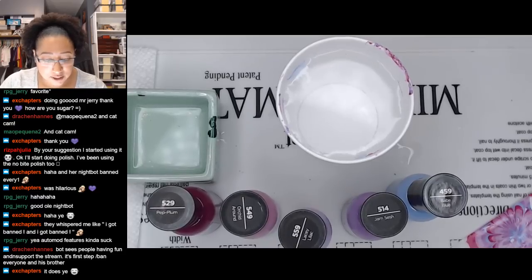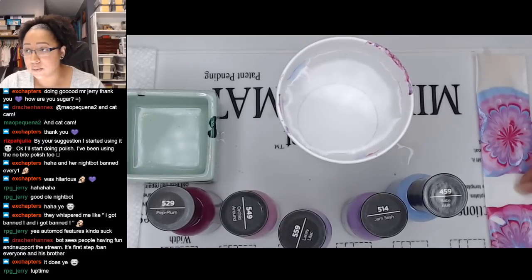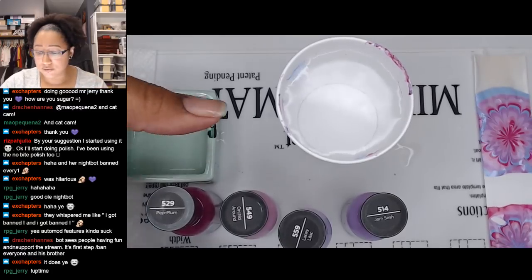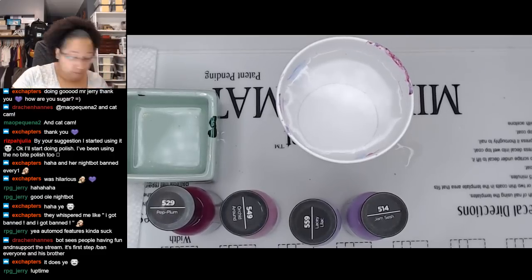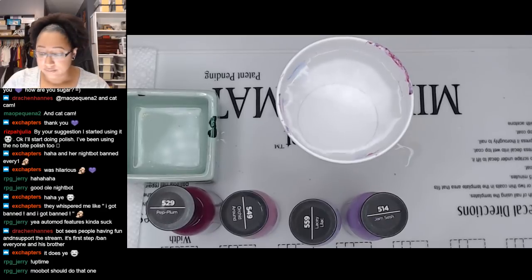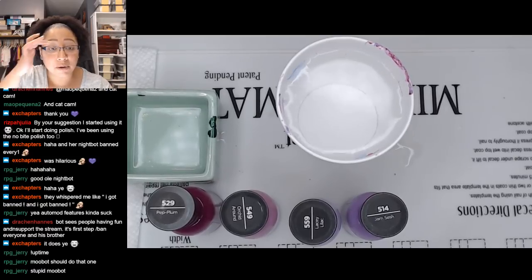I totally lost my train of thought. I know we were talking about colors and whether I wanted to try some different colors. Let's try these without the blue in it at all for right now. So just with these 4 kind of lavender and plum colors. We'll move this out of the way. Move my notebook out of the way, which shows my age that I still manually take notes, pen and paper.